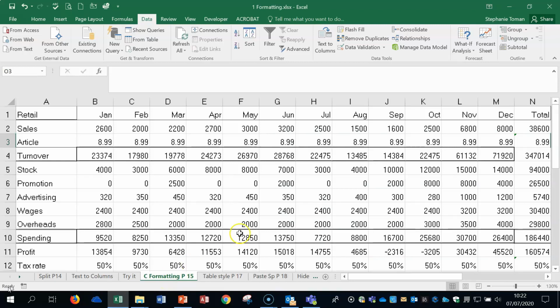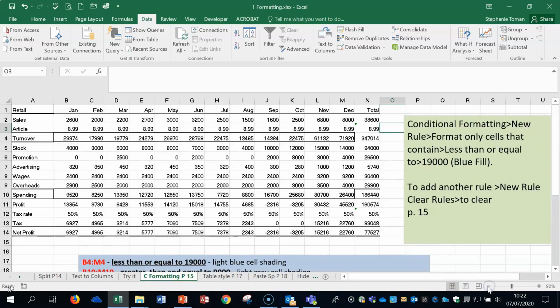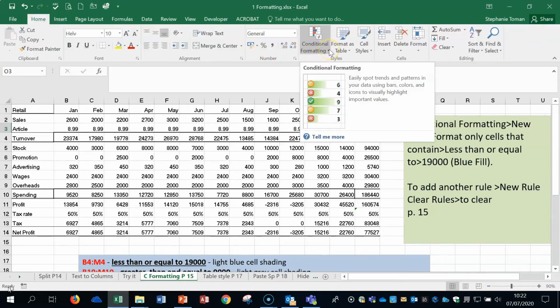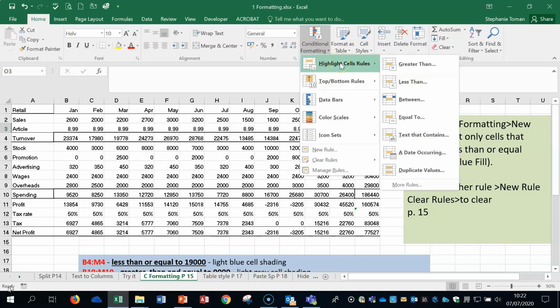The next syllabus feature we're going to look at is conditional formatting, which is on the Home tab. The good thing about conditional formatting is it highlights things in a particular way so that it draws your attention to the areas that you want. The way that it's used in the exam is, if we go into conditional formatting, there are these options here, and they're absolutely fine.